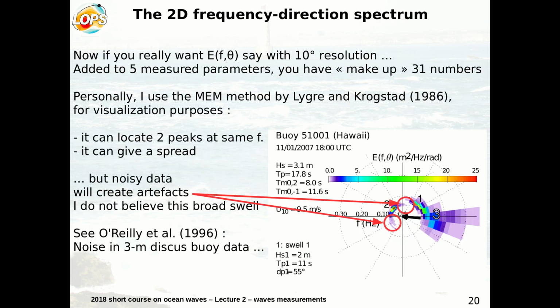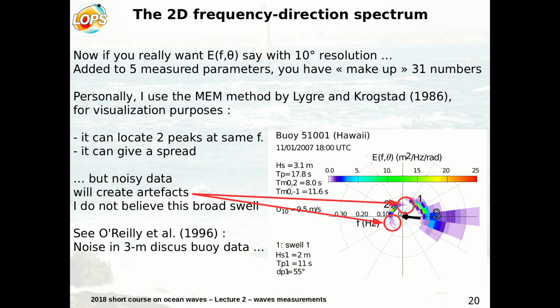So MEM is nice, but again, we are really making up numbers. You could find some other method to give you something different, which would still be good enough. And really, it makes no sense to store the spectra from a buoy as a 2D spectrum, because you're just multiplying the storage by a factor of 4 or 5. You just compute it as the moments, and when you want to plot it, then you plot it. Otherwise, it's just inventing numbers. And this is what I've done here. I invented the numbers so I can make a plot.